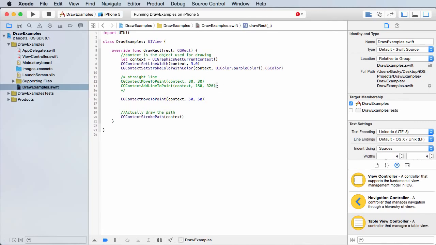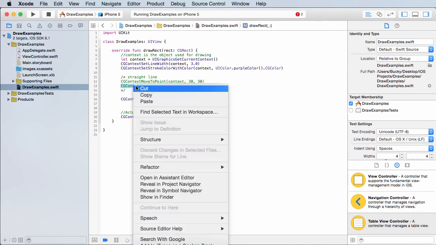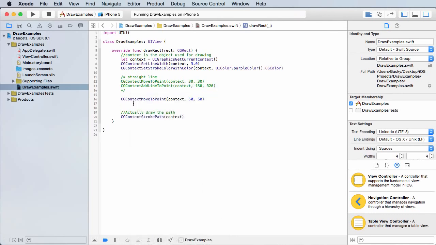Now, just like before, I'm just going to copy that so I don't mess anything up. We're going to call the method CGContextAddLineToPoint. This isn't just for drawing straight lines. You can also draw entire shapes with this. So let me go from 50-50 to 90-90. Actually, let's go 90-130. We'll see where that brings us.